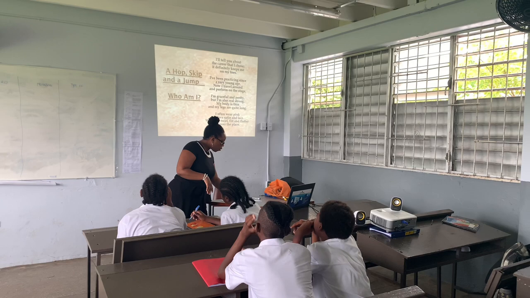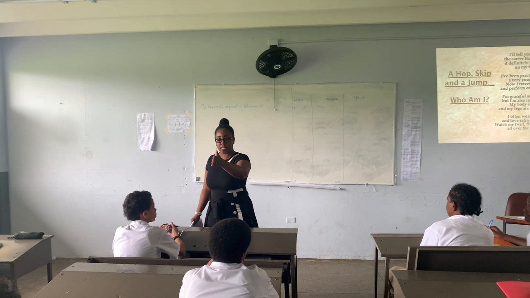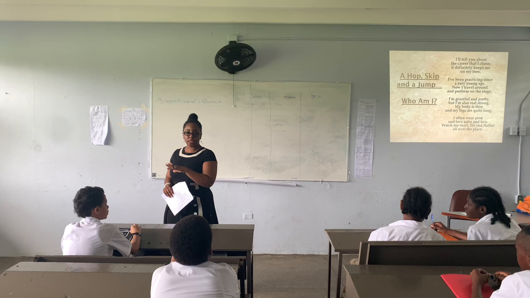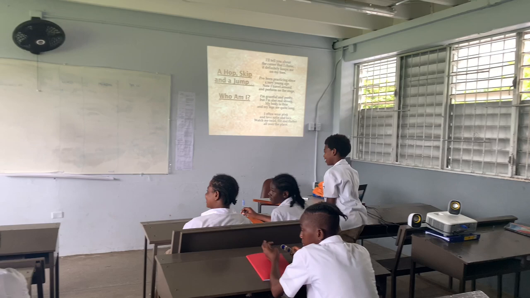I'm going to divide the class into two. So, this is one half here. I'm splitting this row here, and then this other half here. I need four representatives from each group. And we're going to go first, right? So you come on up here, and you come on up.